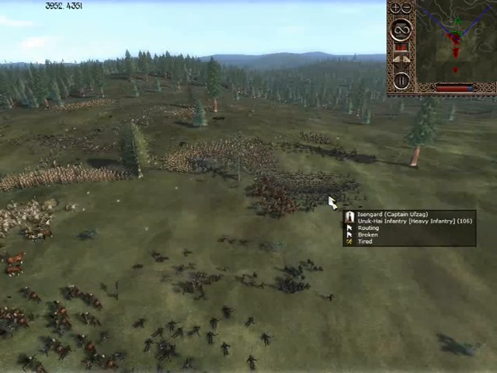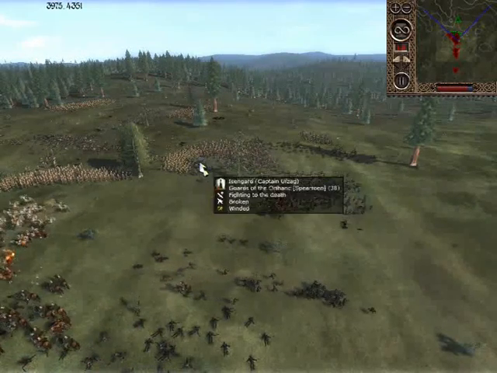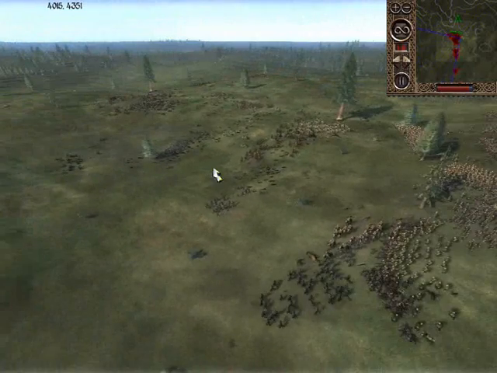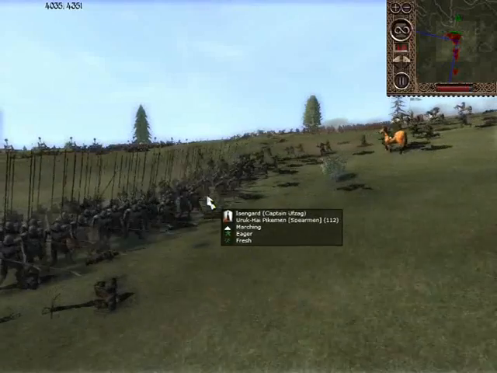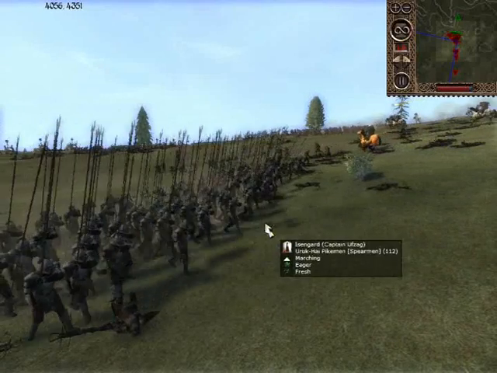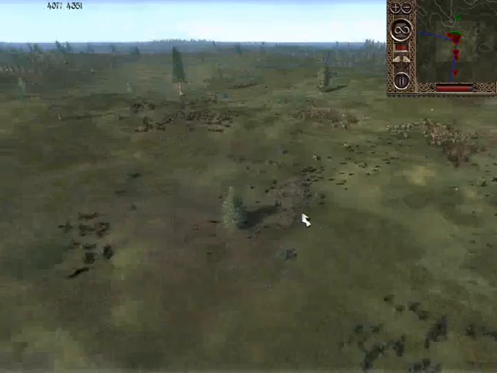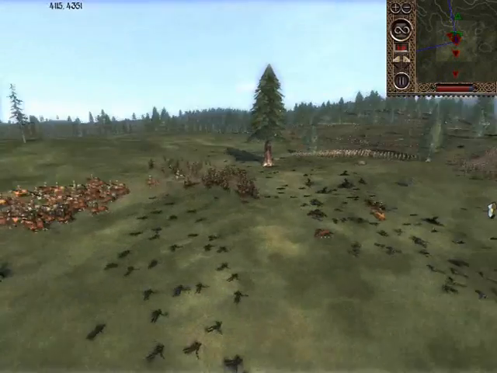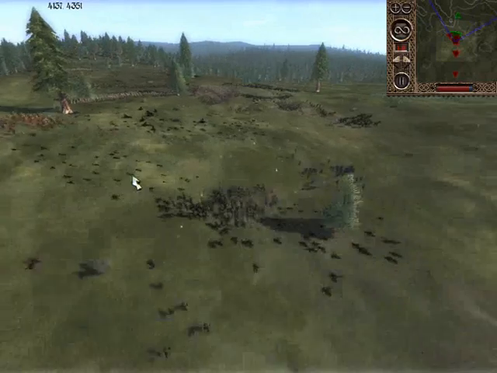But, you know, rear charging, these Urukai infantry have broken, and these guards of the Orthanc are fighting to the death. Now, these guys, the decimators of my cavalry, bastards, advancing. They're not going to do anything. All I need to do is keep my cavalry away from them, and I've won the battle.